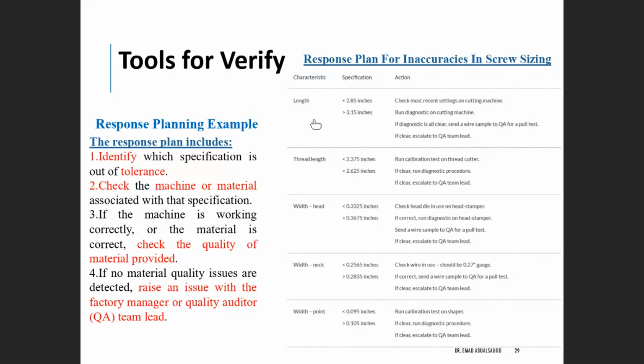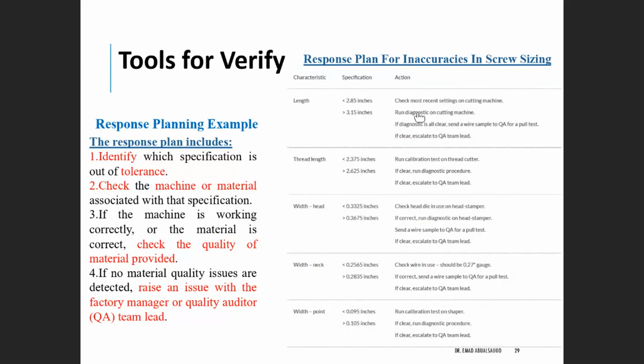So you check the material coming from the previous step to make sure whether it was a material issue from the previous step or not. So it was specifically designed for this case and this example. But as you can see here, the main thing is you have to tell the operator or the person working on the line, even if you think about it in some manuals that come with equipment, or even for your cars, it says try to troubleshoot the problem yourself at the beginning by doing these steps.